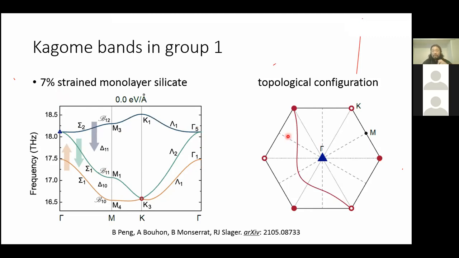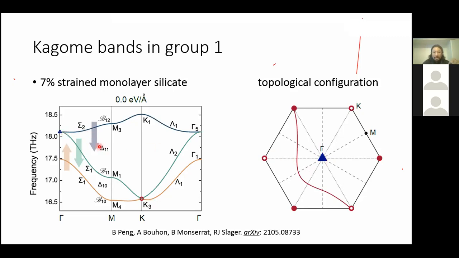Before we do this, we calculate the topological configuration of the system. We know that there are only 2 band crossing points. The first is the K point, with the 2D irrep of K3. The other is gamma 5, also with a 2D irrep. We use different symbols to denote these band crossing points at different gaps.